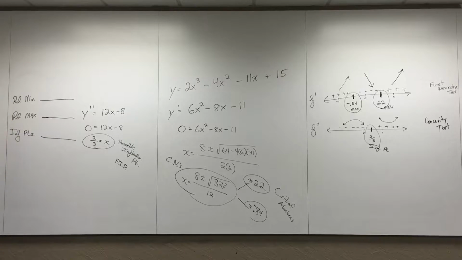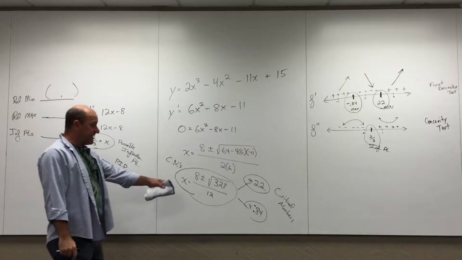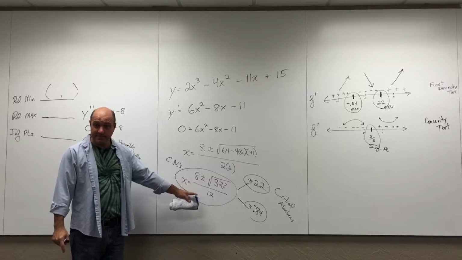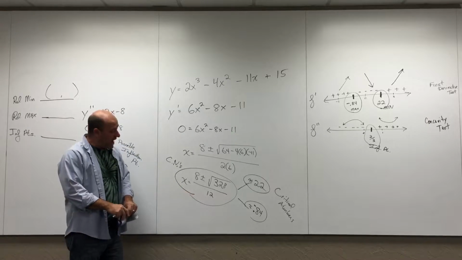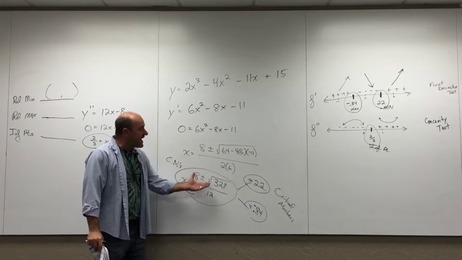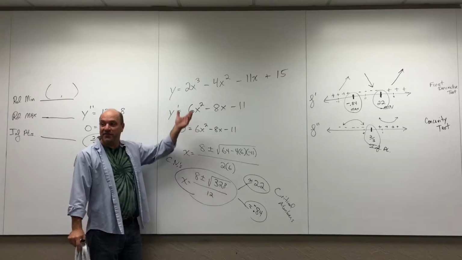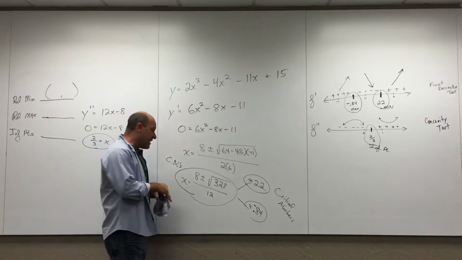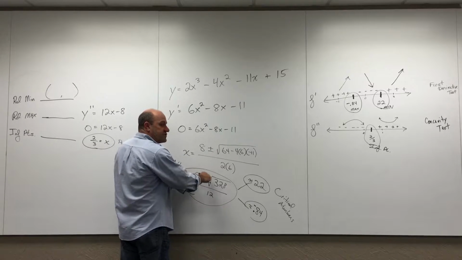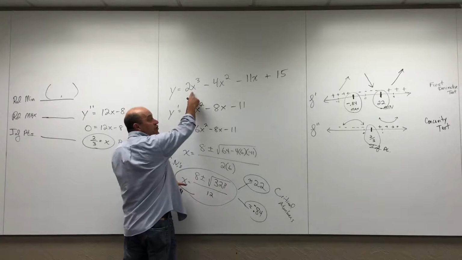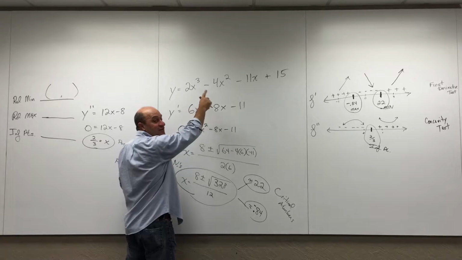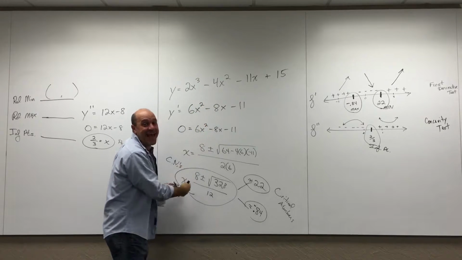When we list them, it becomes a little pain here because to list them, I think I'd like them listed as points. They are points. And so I want their x and y value. And that is a pain with these. These are pretty nasty little x values, right? So do you think I want you to actually plug this exact x value into the original function? Do you think I want you to take 8 plus the square root of 328 over 12 and cube it? No, not exactly. I do not.